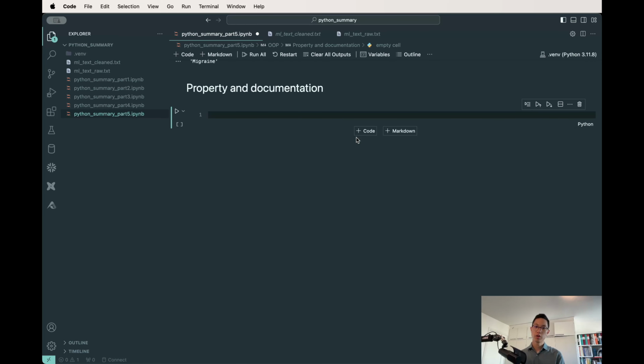So let's move on to property and documentation. You normally want to expose as few attributes as possible without having control over them. So in other programming languages, we use getters and setters as an interface to the class. It's what you should access.